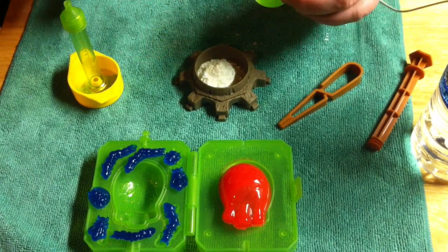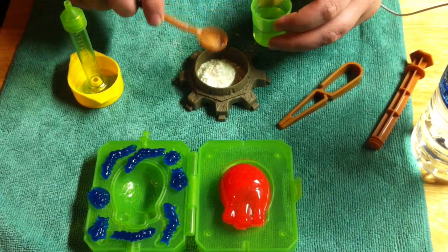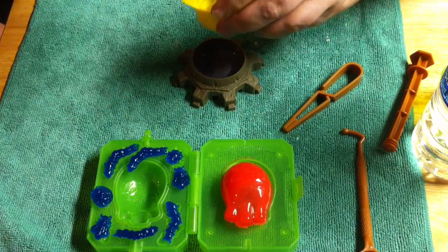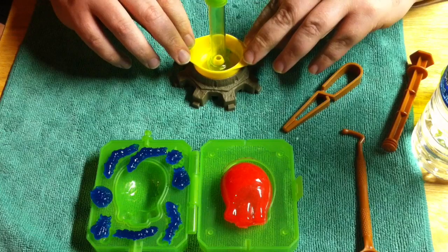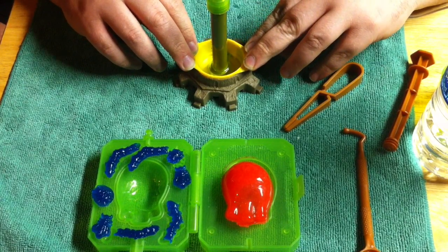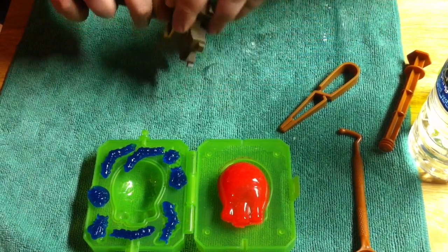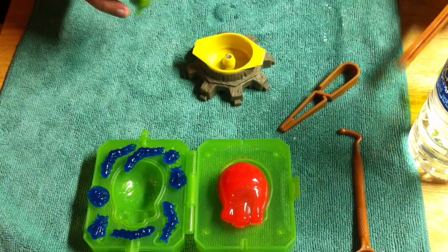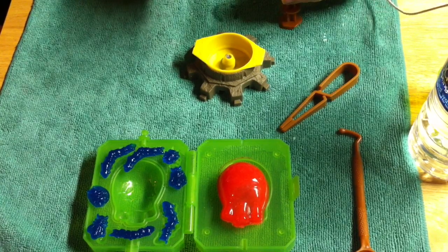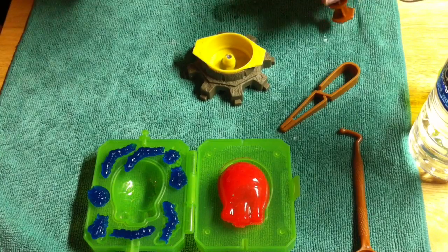So, cold water. This is bottled water from the refrigerator, so it's nice and cold. 4 scoops of that. That's mixed. You take this little cup, make sure the syringe is on here, stick it in there, and you push it down. Voila. Then I guess you take it off. Take your plunger, stick that on there. Make a little mess.